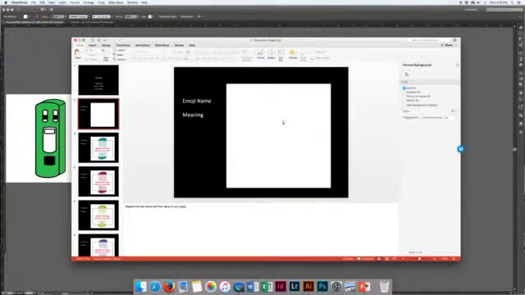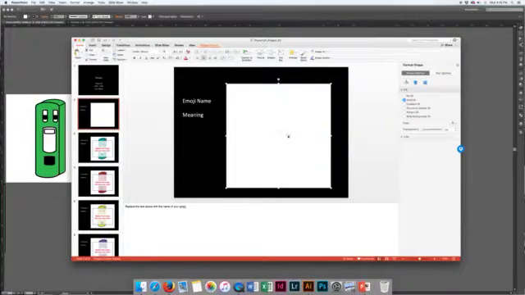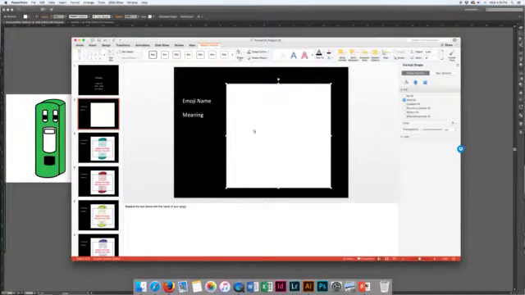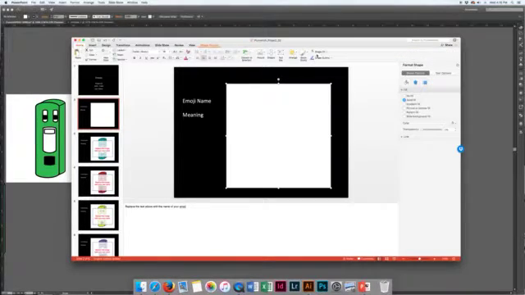I put a little white background on it for you that you might want to just leave, this little white square, because remember that your PNG is going to have a transparent background. So if you want this to show up against white instead of the black background, don't delete the square. Or if you accidentally delete it, make another one. And then it's just a matter of adding your picture.